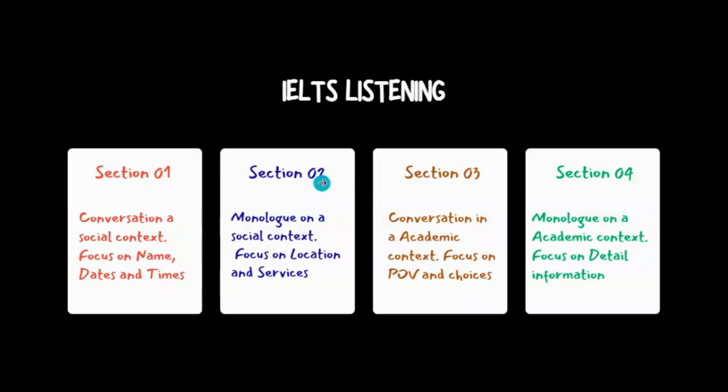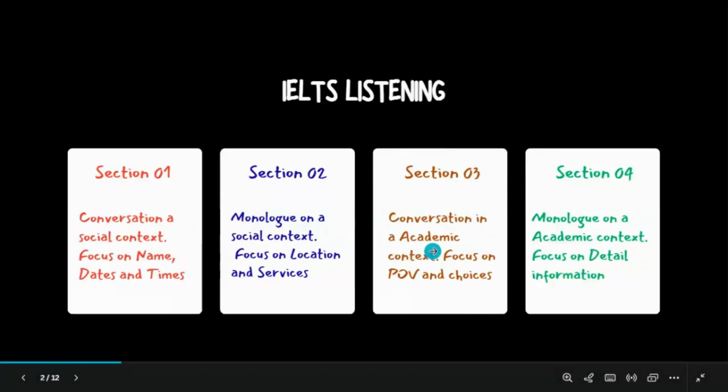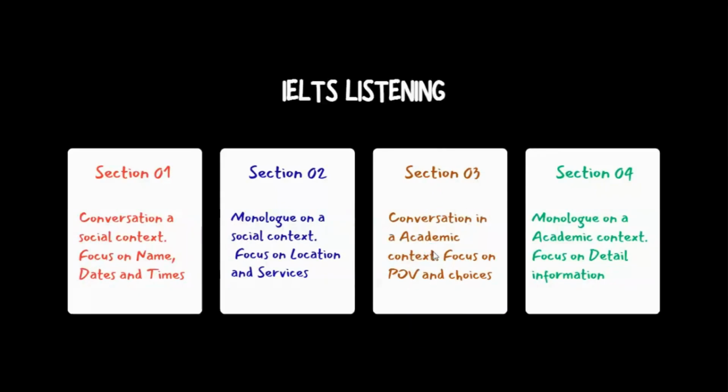In section 2, it's a monologue, and it is like services. It tells you what they have to offer. So section 2 is something similar to that, and section 3 is a conversation in an academic context, and it is mostly a discussion conducted between a few students and their professors. So they discuss their personal points of view, they discuss together, and also a teacher is there to evaluate their findings. And this is mostly the content of section 3.